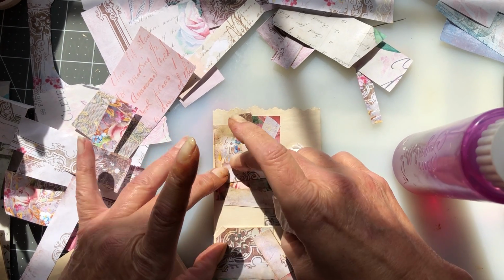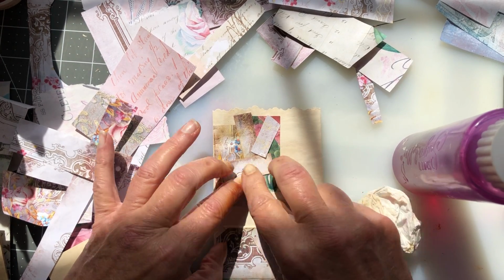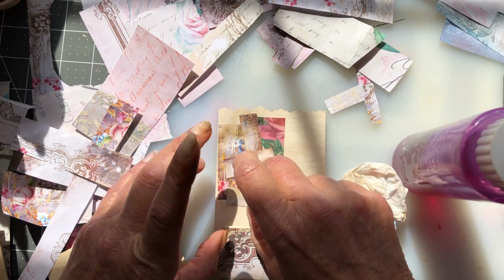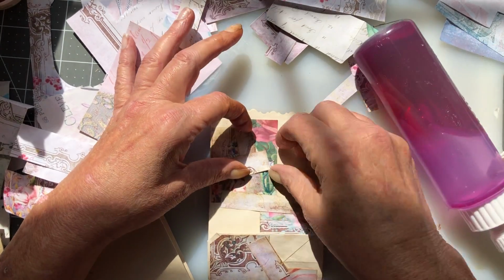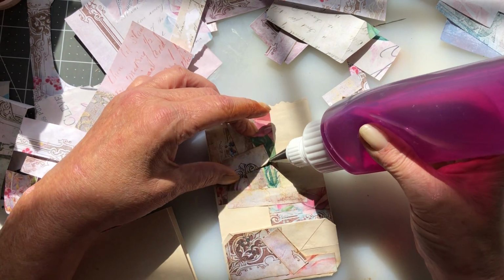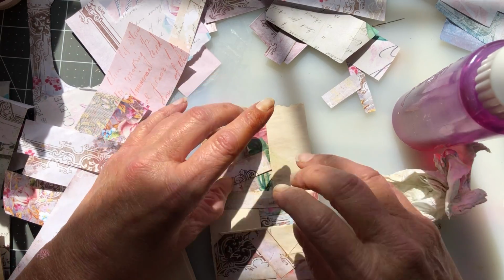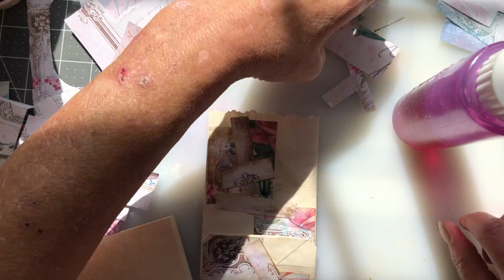Kind of covered up my interest flower there, didn't I? There we go. Let some pink stick out some. Okay, yeah, much better. Oh my goodness, I got a little piece I cut off, poking out from under there. I'm fixing to really mess up if I don't quit. Oh my Lord, I knew it. I knew it. This stuff is so sticky. Okay, I'm just going to keep on going with this.